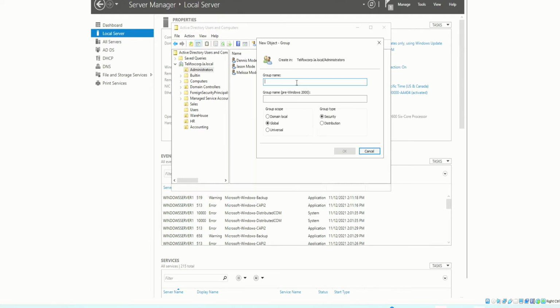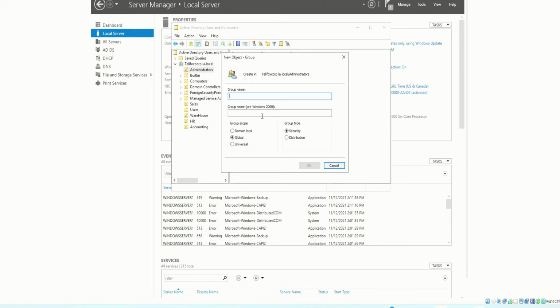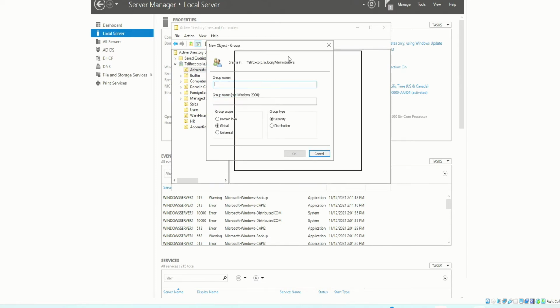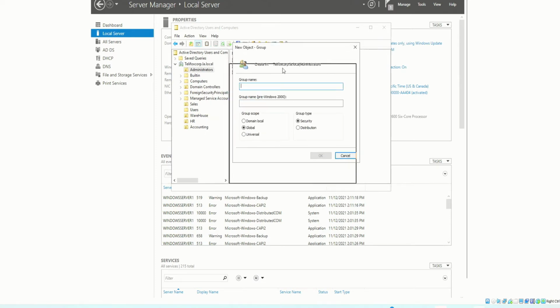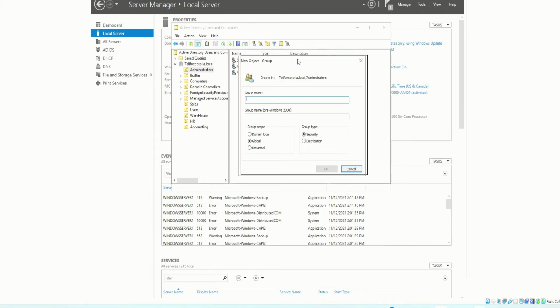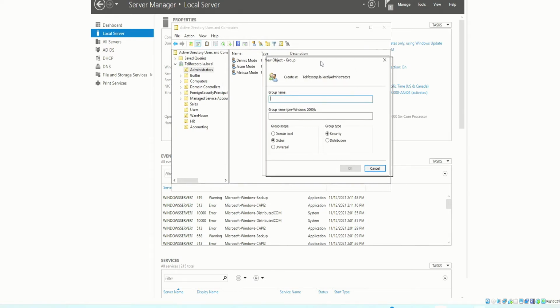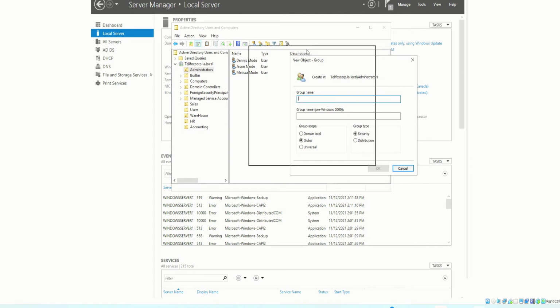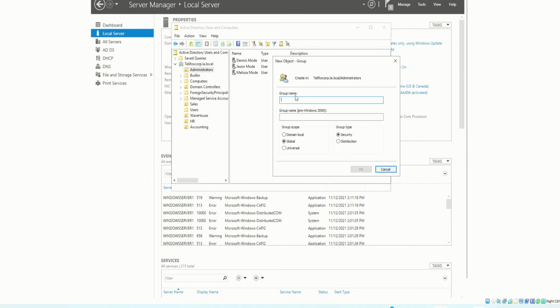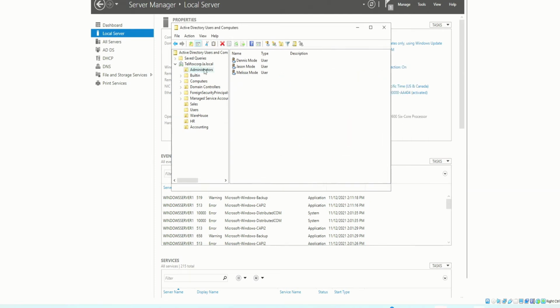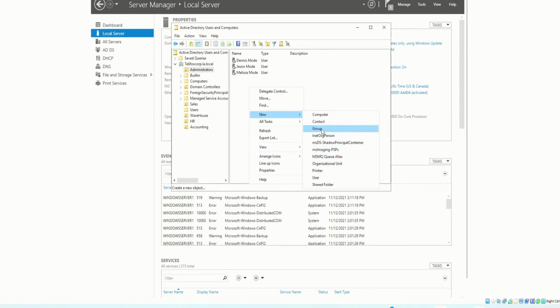Generally what you want to do is first create the group name and a group policy. This allows you to put individuals inside of certain groups. It helps organize the Active Directory so that you can keep track of all your devices, and it helps you delegate who has access to what files and what network shares, along with other security features. So what you do is you select your organizational unit. In this case, it's administrators. Then we right click, select New, and then we add a group.